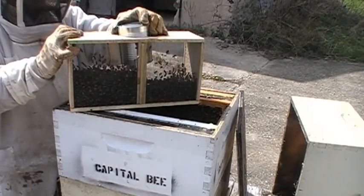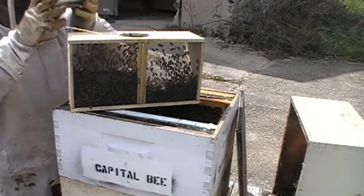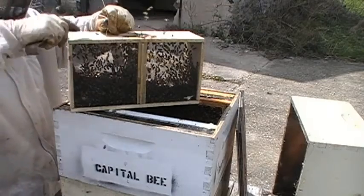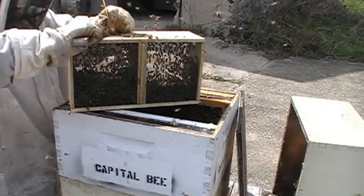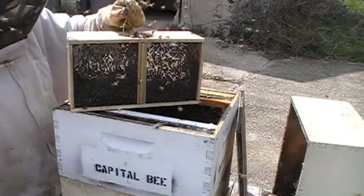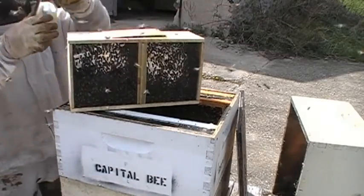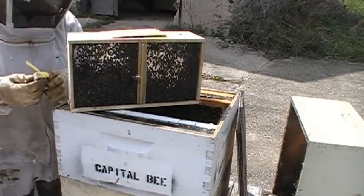I bonk the bees down, pull my can out, and then I gotta get my queen cage loose here. They just use a regular office staple. Pull that down, I'll pull her out. I'm just gonna put the top on here, just keep some of the bees in. I'm gonna verify that she's alive.